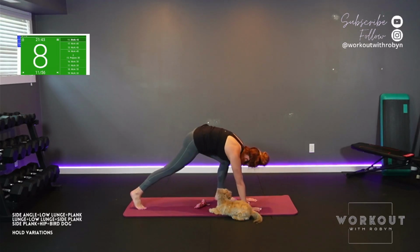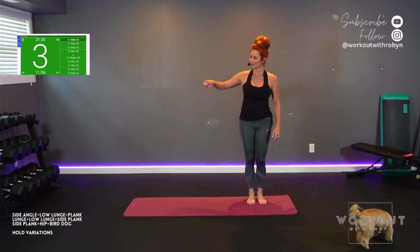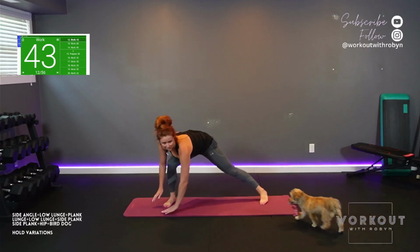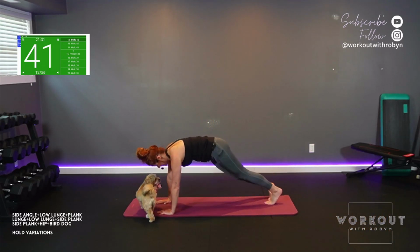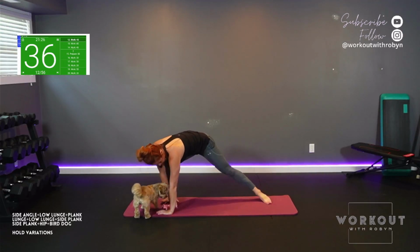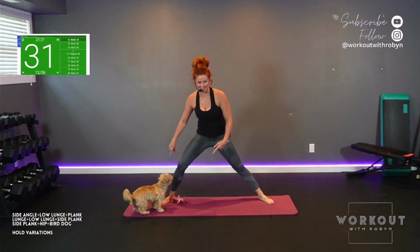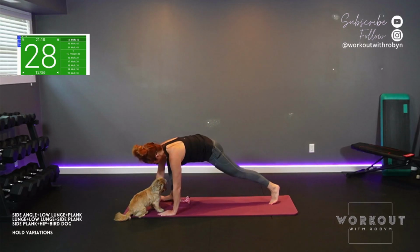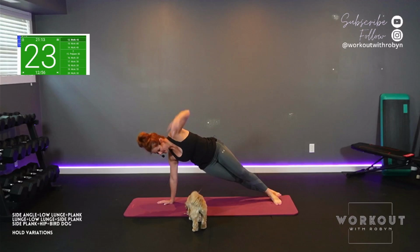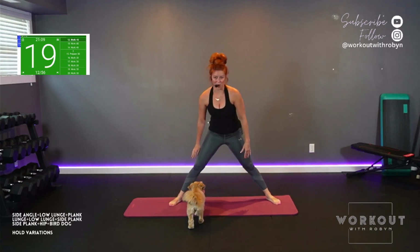Up to standing. Over to the right side of your mat. Woo! Lateral lunge. Low lunge. Side plank. And back. Feet are same direction here. Sink in the knee. Pivot to low. Side. And back. One more.